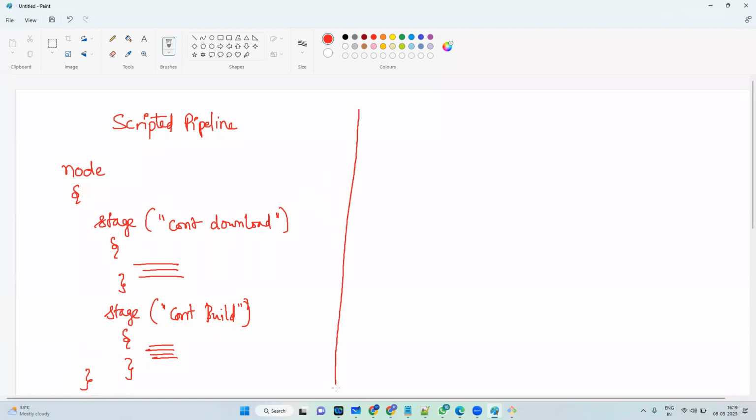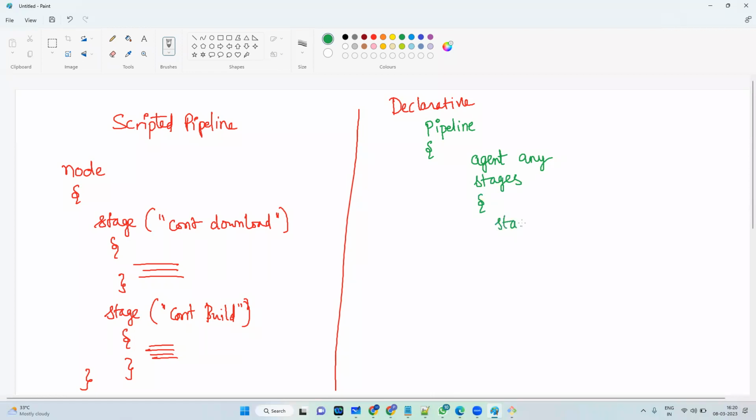Coming to declarative pipeline, the syntax is something like this. Declarative pipelines begin with a keyword called pipeline. Open curly brace. Here you say agent any. Next, stages. Again, open curly brace.